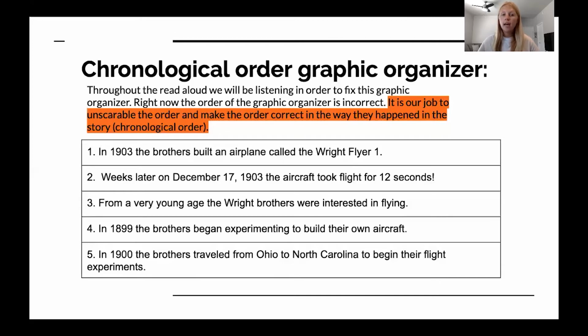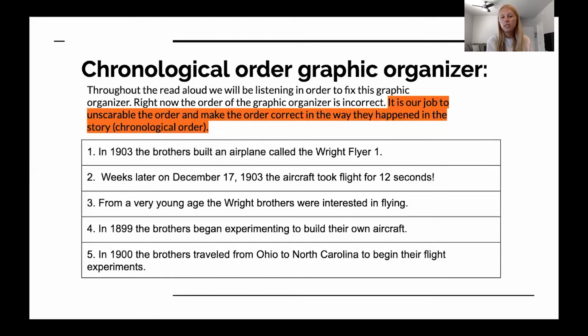So it is our job to unscramble the order and make the order correct in the way they happened in the story. So it's our job to make these 5 sentences fill in to our graphic organizer in chronological order, in our correct chronological order according to our text.